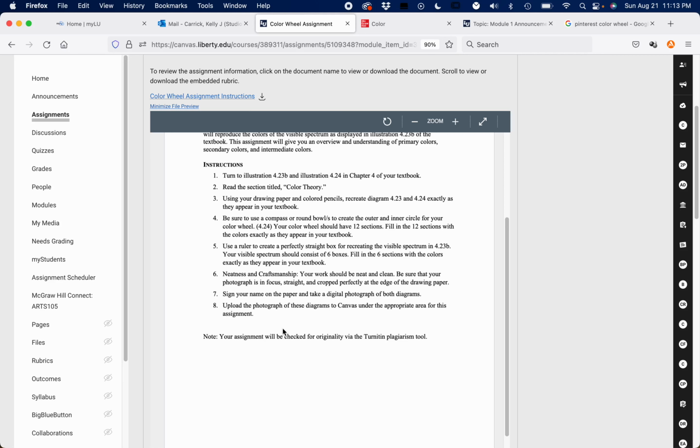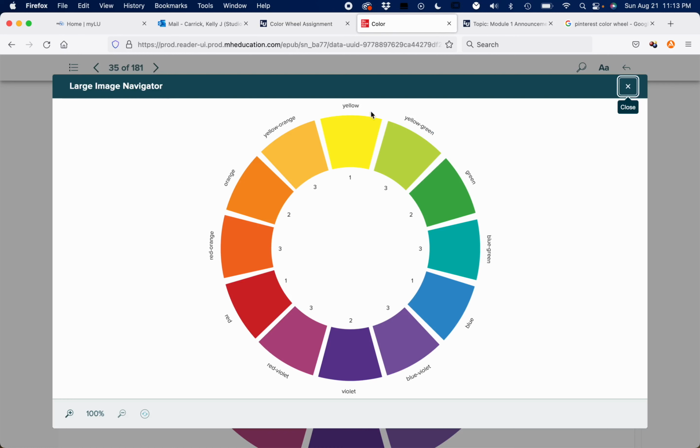I know not everyone in this class is an art major, so this might be a challenge for you, but for my people who are more design and art oriented, if you want to do something a little more challenging, I'm all for that. For example, if you don't want to draw this as a perfect circle, you could make it a sunflower or a rose. Think something symmetrical, meaning equal on all sides. Flowers work great for this.